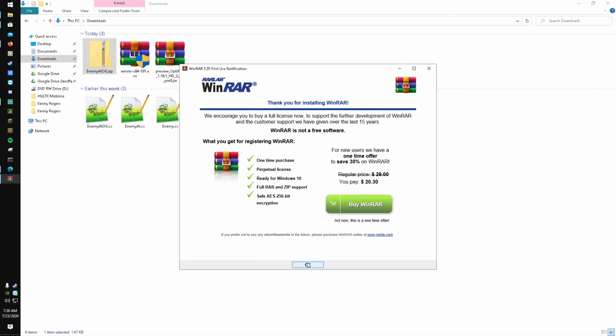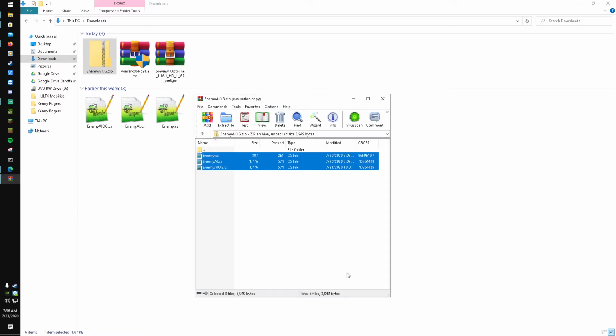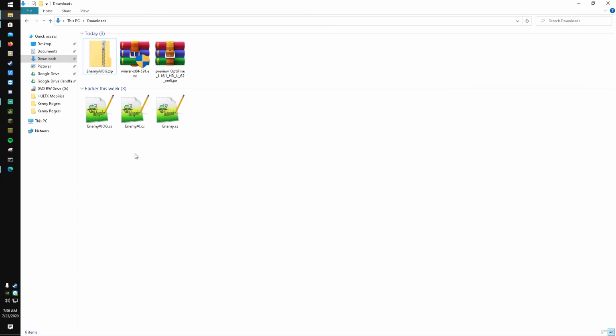They're gonna hit you with advertisements, but they will never force you to buy it. So you just hit OK. You can use the program as is, no problems. As you can see, there you go. WinRAR is installed. Avoided all the viruses, and that's just a real quick video on how to do it.